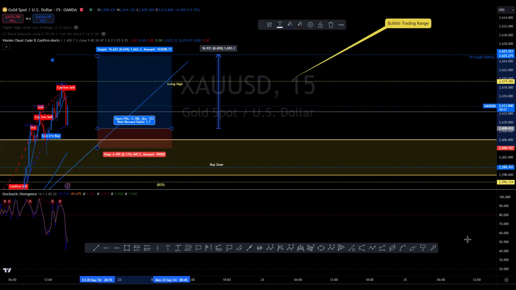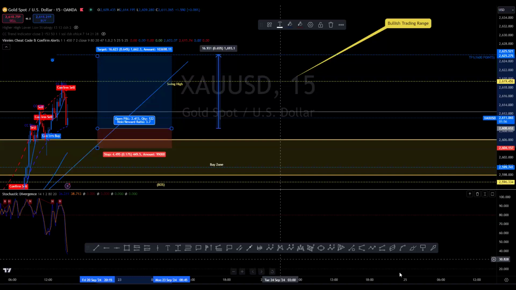Made some money off of that. Normally, I wouldn't take a 9:29 play, but with this one, price popped up. We made about $70, $71. That's good. I didn't even work on my plan to make it, but we did okay with that. Let me document my results and then I'll share them with you.